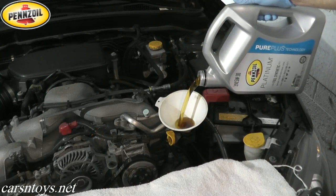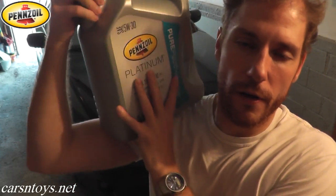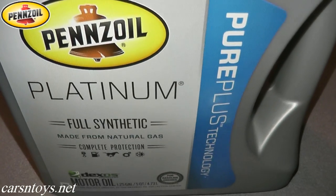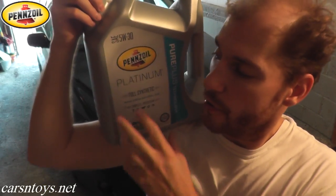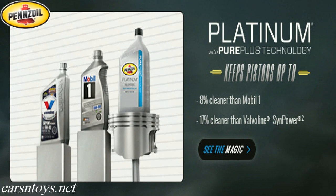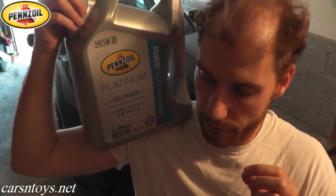What we're doing today is changing the oil, going fully synthetic, which is what I recommend. I like to use Pennzoil Platinum fully synthetic motor oil. The base oil is derived from natural gas as opposed to crude oil, so you have fewer impurities, which makes the motor oil cleaner. Lab tests have shown that Pennzoil Platinum does an 8% better job cleaning pistons than Mobil 1 and 17% better than Valvoline SynPower.